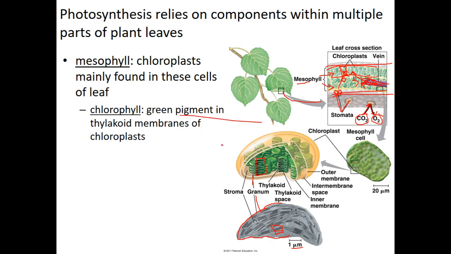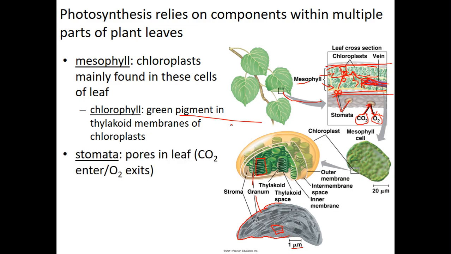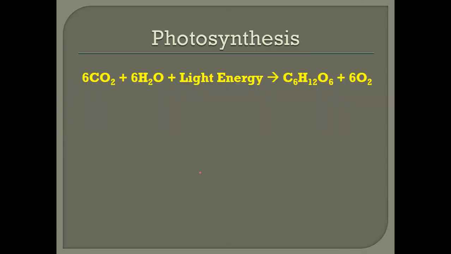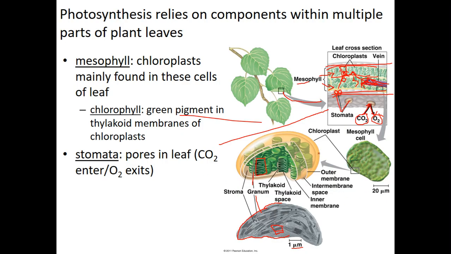A pigment is just a chemical that we see as colors, but in plants it serves the role of harvesting light. Stomata, like we said before, those are the holes that allow stuff in and out. By stuff, I mean gas. All right, so big picture diagram, come back to this, be able to explain it at those different levels.